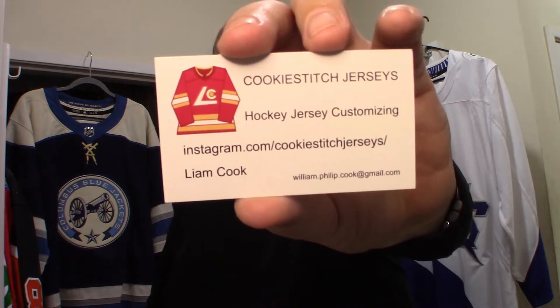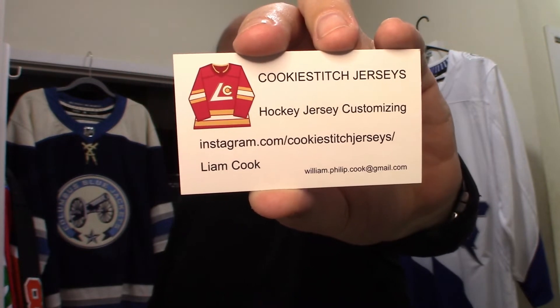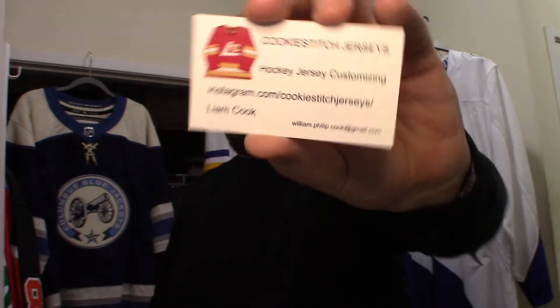He is top-notch, S-tier for sure. I've got two jerseys — one of them was in the Sports K bag I had my all-star jersey in. The other I shipped off some jerseys to Cookie Stitch — this is the guy I get my jerseys customized with, Cookie Stitch Jersey, out of Portland, Oregon. West coast, you're gonna get quick shipping and cheaper shipping in the States. Reach out to him and check out his Instagram for his work.